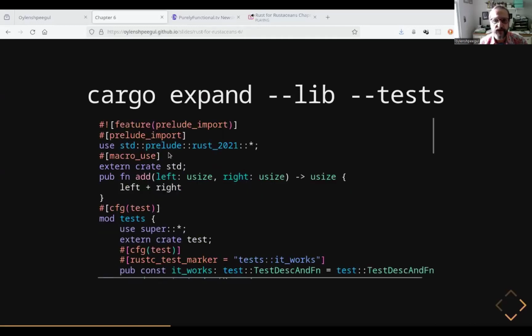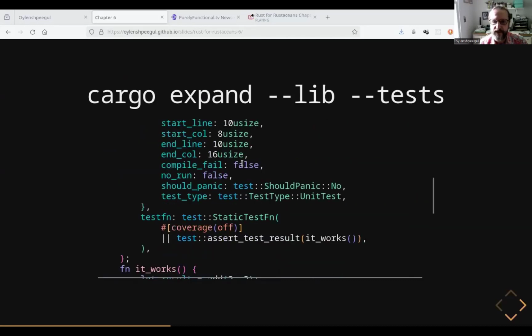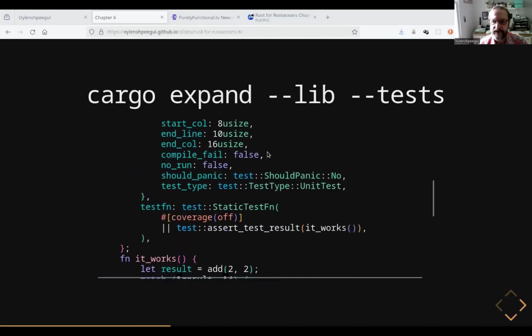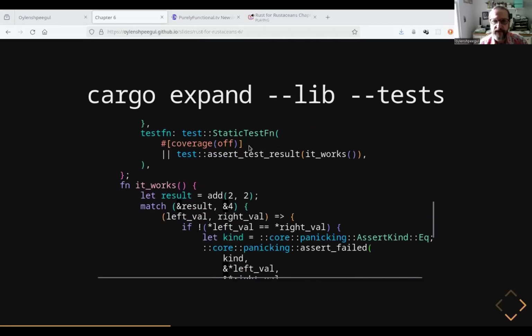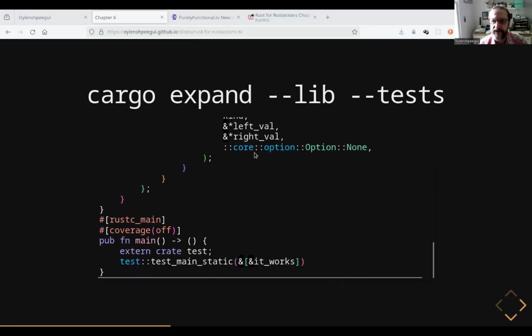And so here's the sort of first part. And then if we also expand the tests, it expands really quite a lot. And this is what I mean, that test macro really is doing quite a lot. Here's our test function, and it's almost unrecognizable.